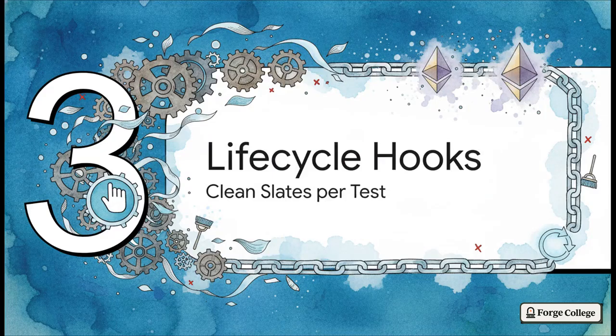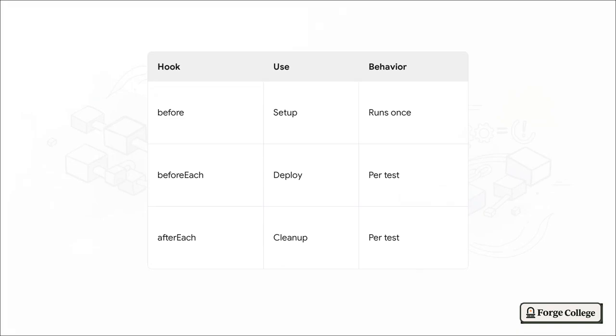Section 3. Lifecycle hooks, clean slates. Now, when we run dozens of these stress tests, we absolutely cannot have the results of test number 1 contaminating test number 2. We need a perfectly clean workbench every single time, and that's where Mocha's lifecycle hooks come in. Before runs just once, which is great for a one-time, really expensive setup. Then we have after each for cleanup. But the absolute crucial one here is that middle row, before each. Think of this as your vital factory reset button. We use beforeEach to deploy a fresh, brand new instance of our smart contract right before every single it block. It guarantees an isolated state, meaning our tests are completely independent of one another.